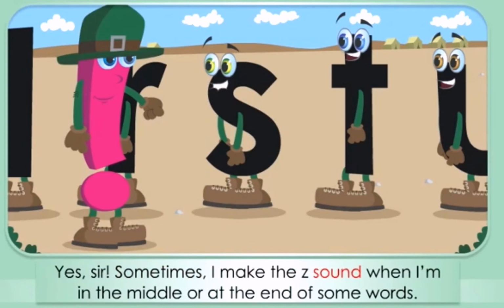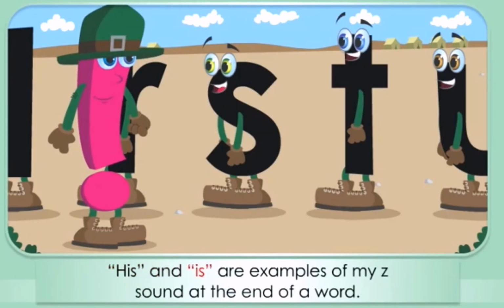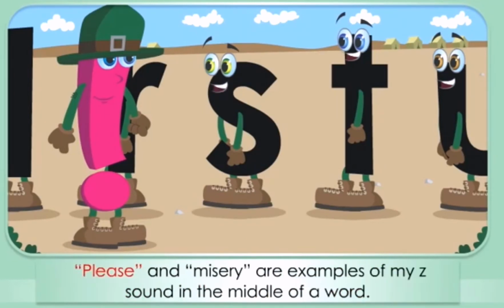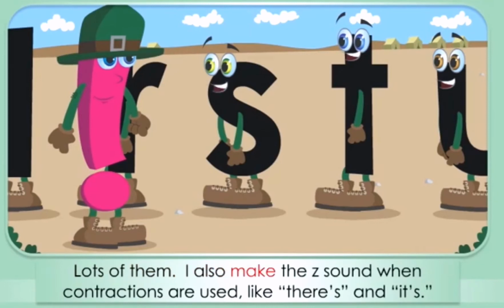Sometimes I make the Z sound when I'm in the middle or at the end of some words. Give me some examples. His and is are examples of my Z sound at the end of a word. Please and misery are examples of my Z sound in the middle of a word. Any other Z sounds? Lots of them. I also make the Z sound when contractions are used, like theirs and its.